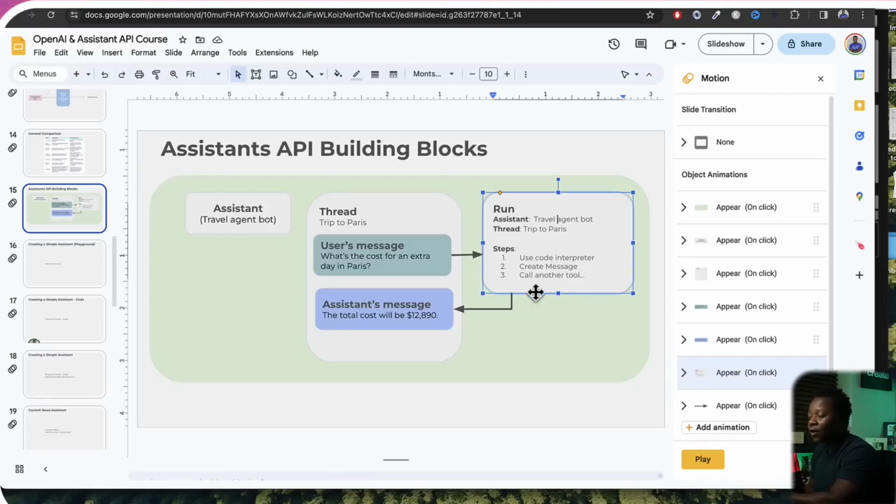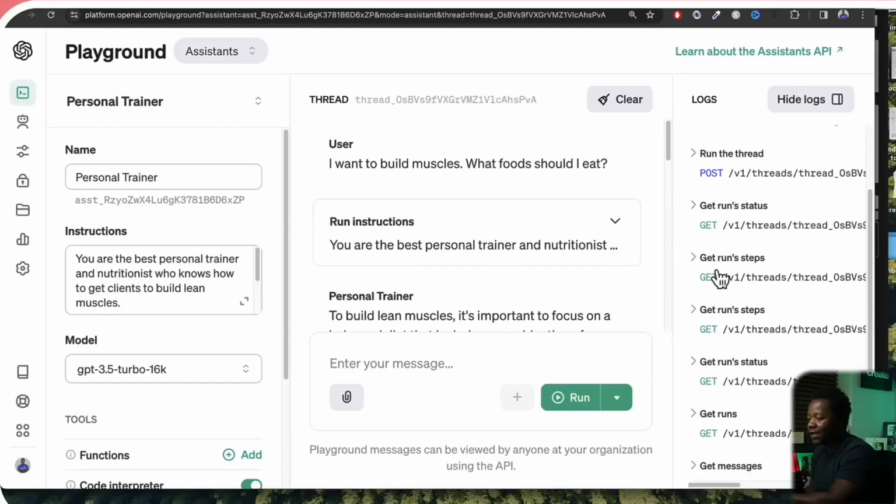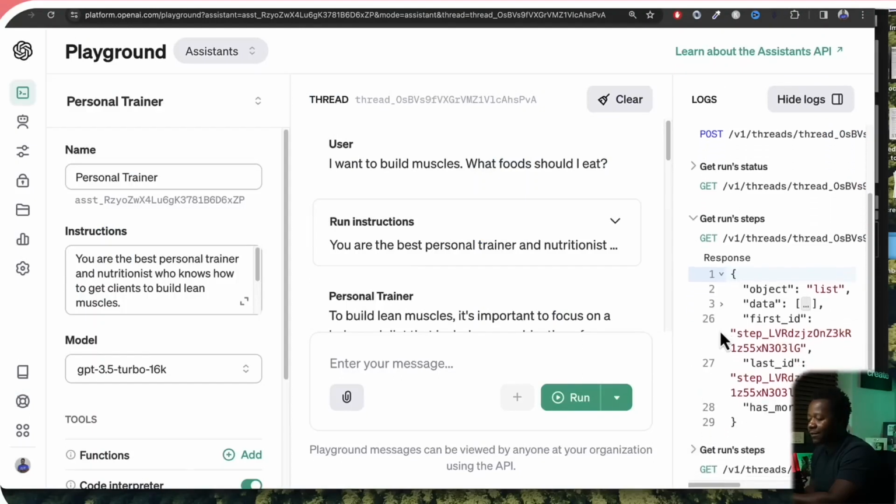It's not until all these steps are done, which means an answer, a message, in this case an answer from our run, our assistant, that the message is actually created and sent back. So all of that is happening here, right? This is the log and run step. Let's see what happens first.